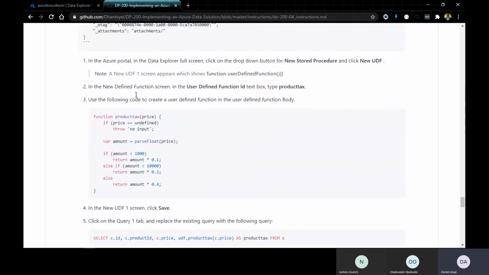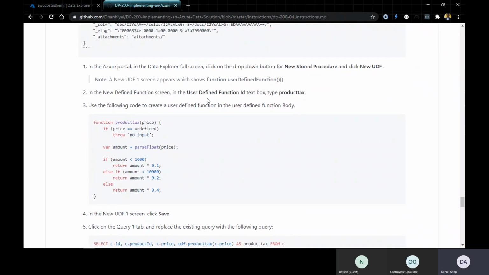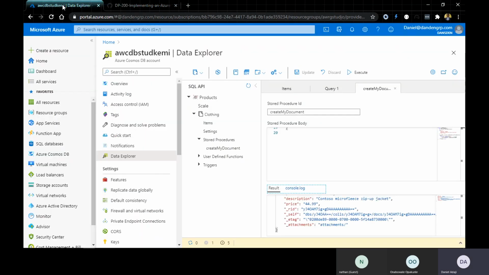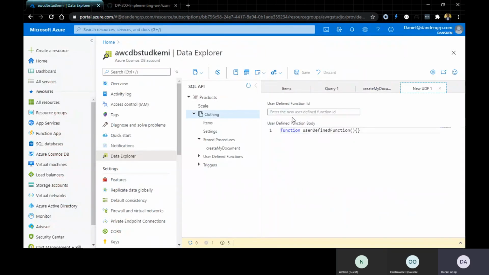You can also add a user-defined function, your own function. Maybe there are some things you want to achieve with your code. You can do that from here.